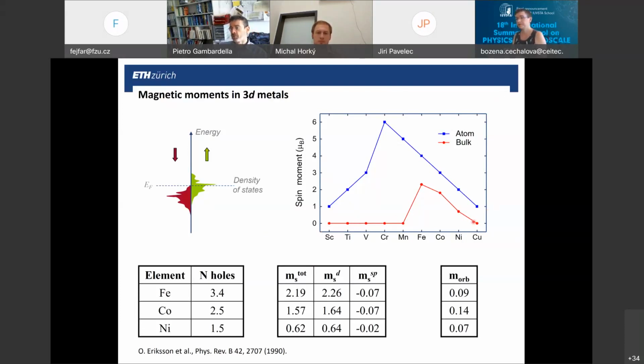Okay. So when we deal with magnetic thin films and nanostructures, we essentially occupy the space in between the bulk limit and the single atom limit. Okay. This is also true for the orbital moment, which, however, is more strongly reduced than the spin moment in thin films and nanostructures.